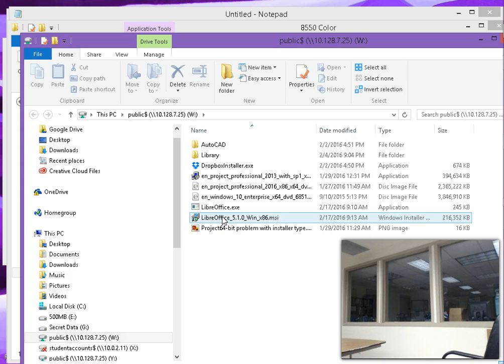What if it already has LibreOffice on it? They just put that in the store. Oh, that other one's a bad file. See how small it is? That was a download that started and then failed. So what it's doing right now is the little wheel that's spinning. That's your computer going and getting that file, so it can open it.